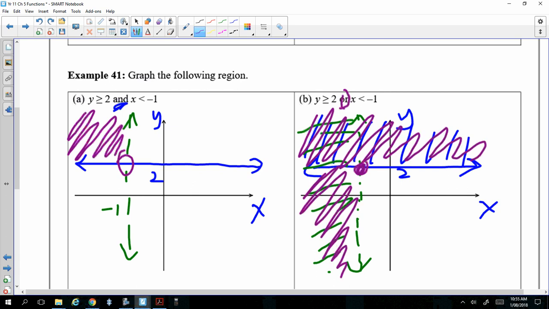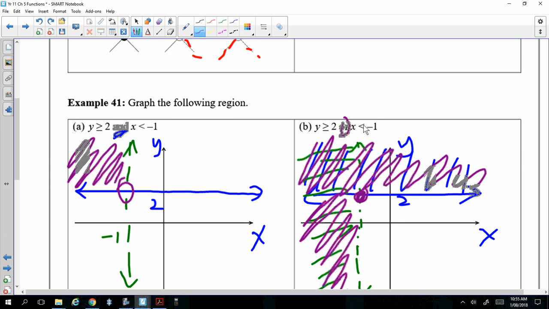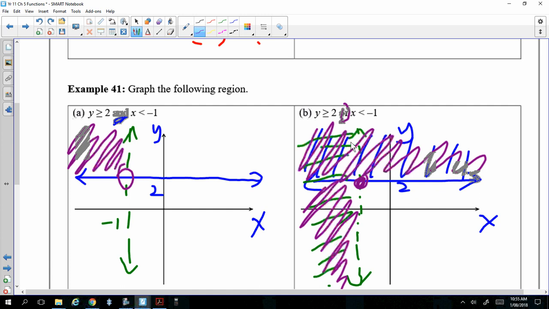Yeah, because it's either this is true or this is true. So this one excludes this point, but this one includes the point, so you still include it. Whereas for this one, you just shade the correct region. Here, y is greater than or equal to 2 and x is less than -1, so both have to be true. For this one, only one of them has to be true. That's why we include this dot. This one we exclude the dot.